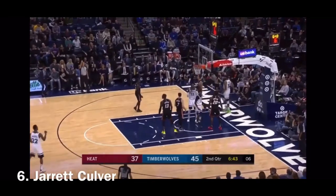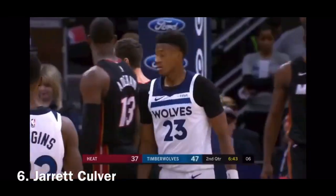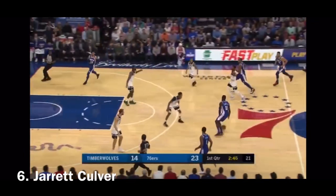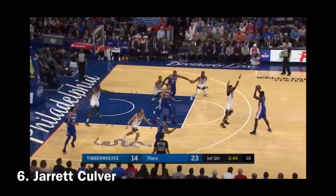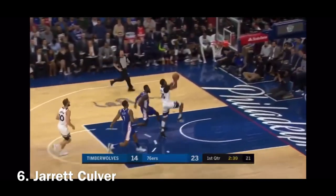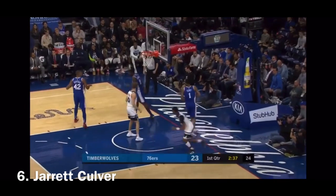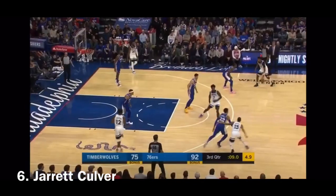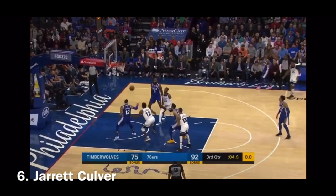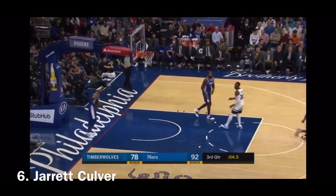Alright, so at the 6th overall pick, we have the first extreme bum of the video in Jarrett Culver. Now, I know he had a few games after the All-Star break where he had extremely strong efficiency, but I'm basing this grade off the whole season, and he definitely didn't play well before the All-Star break. Hopefully Jarrett can actually make shots next year, because when you only shoot 40% from the field, 30% from 3, and 46.2% from the free throw line, you're going to be out of the league soon. Given these points, Jarrett gets a poor D- grade for being a bust.